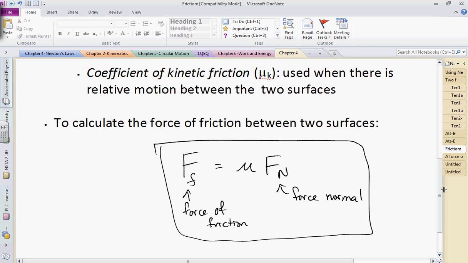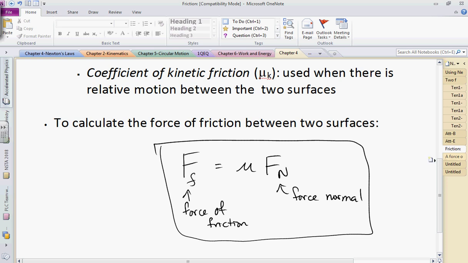As always, it's also possible to calculate friction in terms of net force. It's kind of like the missing force of a vector addition. Those problems will come up occasionally, but even in the absence of knowing what the other forces are, you can still calculate what the force of friction will be.